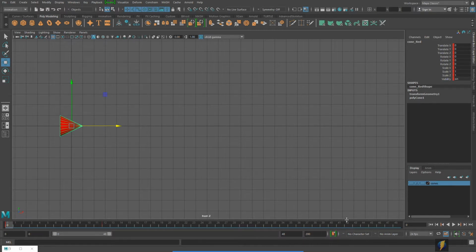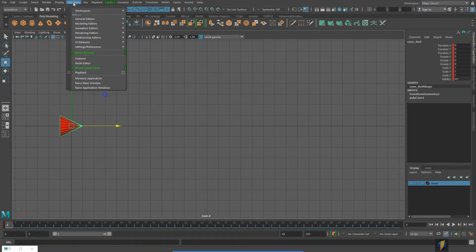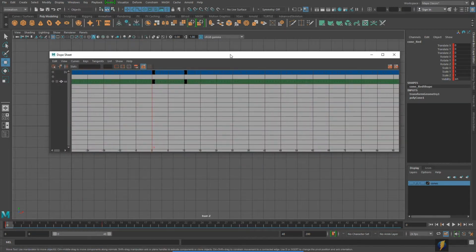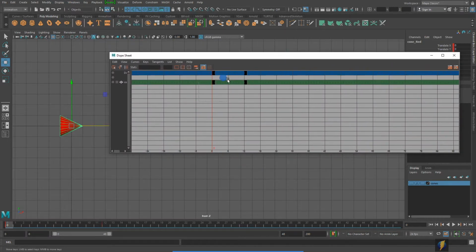Another way that we can adjust the timing of our animation is by using what is called the dope sheet, which we also looked at in an earlier video. To access the dope sheet, I will go to Windows, Animation Editors, Dope Sheet, and here I'll see my keyframes. Here's my first keyframe on frame 0 and my second keyframe on frame 12.